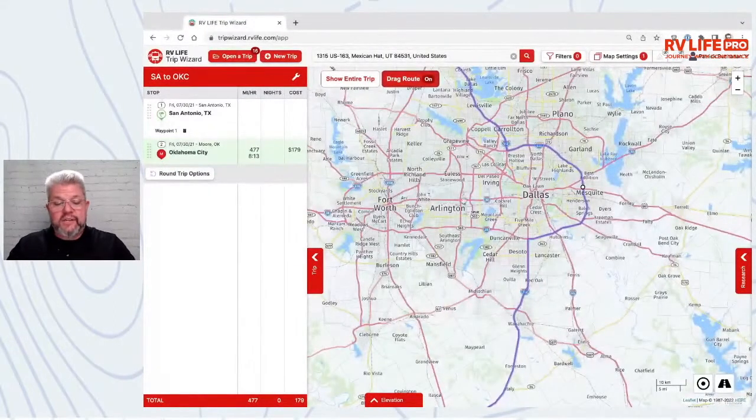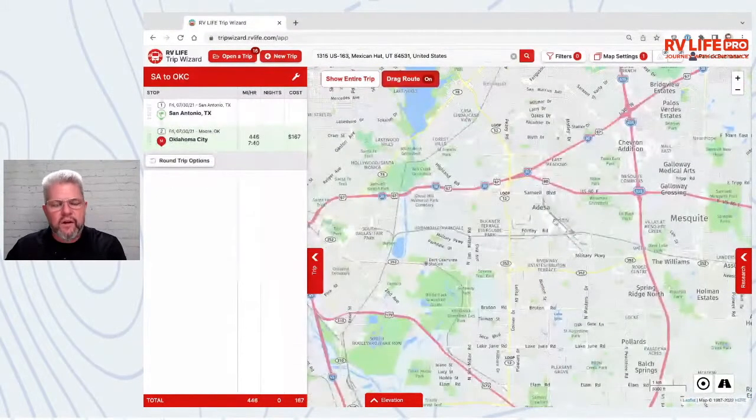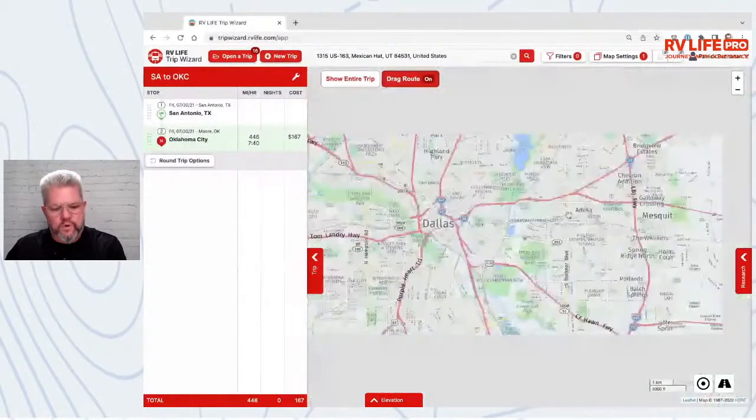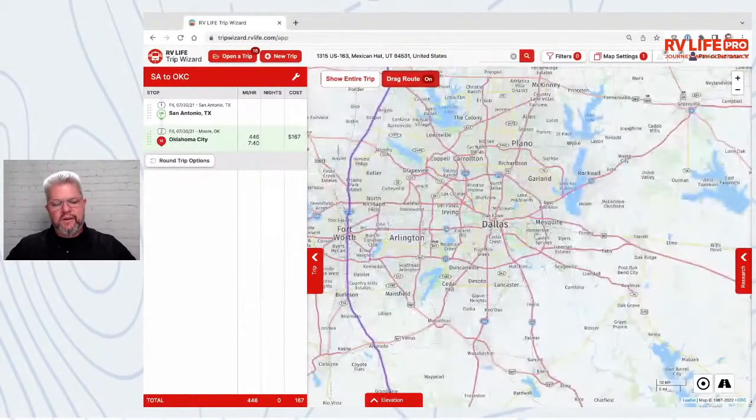Now, I can look at this and say, well, this is a disaster. Let me delete it with my trash can and try it again. The problem is, to get the granularity I need, I really need to be zoomed in about here. Well, I can't see my other road. So when I look at a change of this magnitude, dragging is not an option. It's just too hard to get the granularity you need.